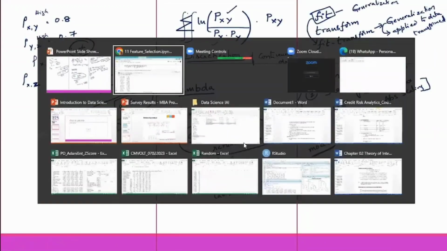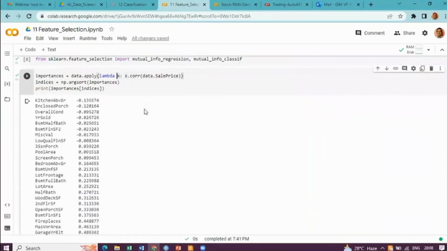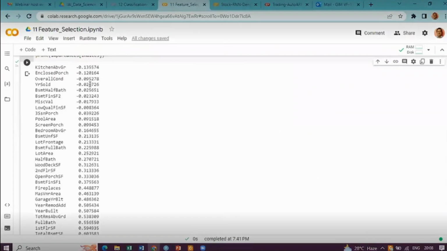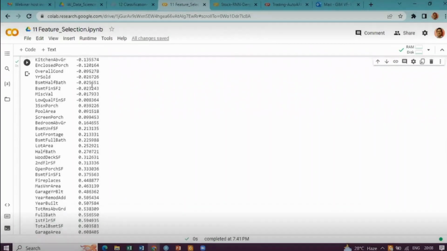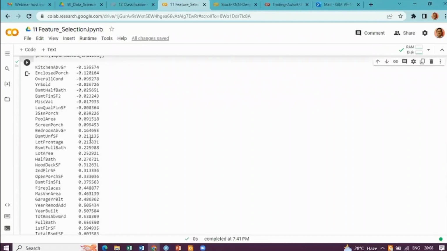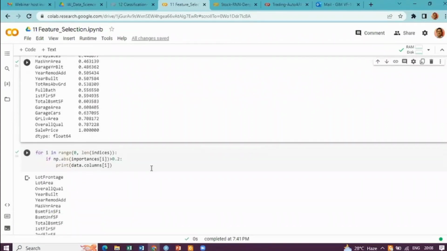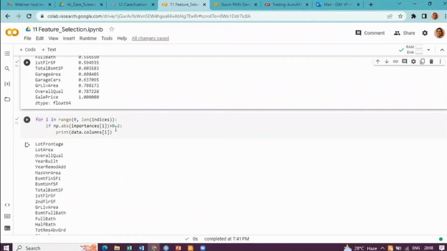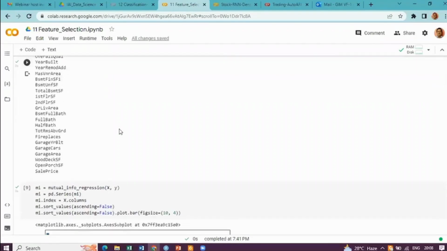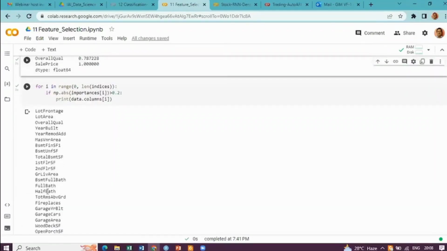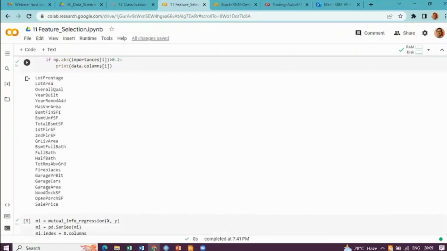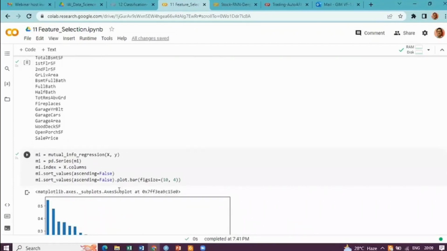Okay, so here we got the correlations listed, and probably there are so many. What I want to say is, I don't want all the correlations. I want only those where the absolute value of the correlation is greater than 0.2. So only these are there. Then I can put some kind of subsetting. We can do some of those things in terms of shortlisting, that these variables are sufficient. All other features, please knock out. So that is when I'm using the correlation as a mechanism.